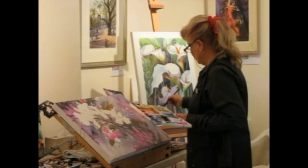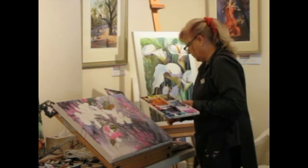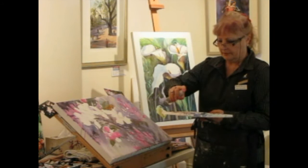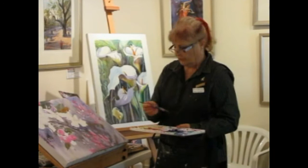Two lots of purple here at the moment. Pop some yellow into that. When I say yellows, they're both the yellows. So it's amazing how quickly paint dries out under the light too. Just the heat of the lights, yeah. So I've got muck in there, two yellows, purple, and I've got the purple over here.